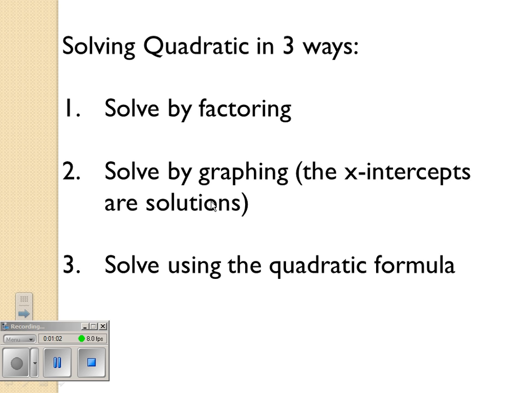The quadratic formula works all the time. You'll find that solving by factoring is a little bit tougher as the problem isn't so readily factorable. And solving by graphing without a graphing utensil might be the most time-consuming way of graphing. And the quadratic formula, it works on the strange ones, it works on the ones that are hard to graph, it works on all of them. But you do have to be able to work the formula.